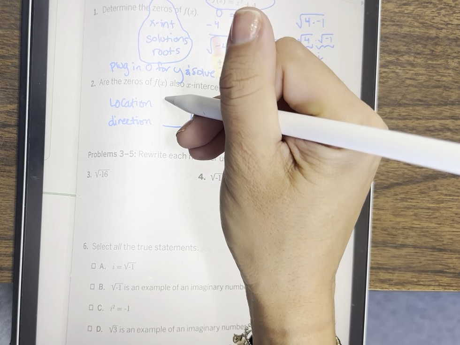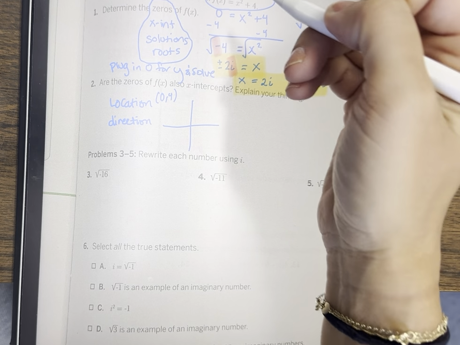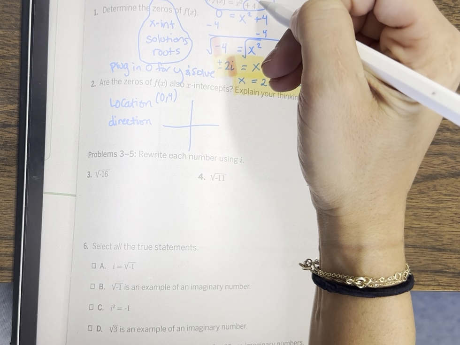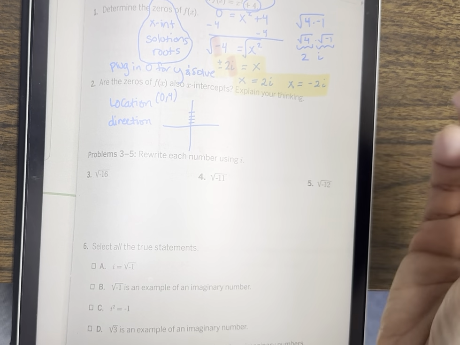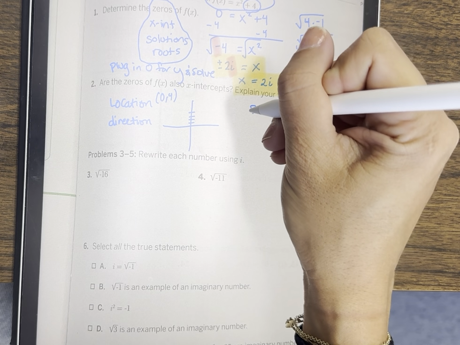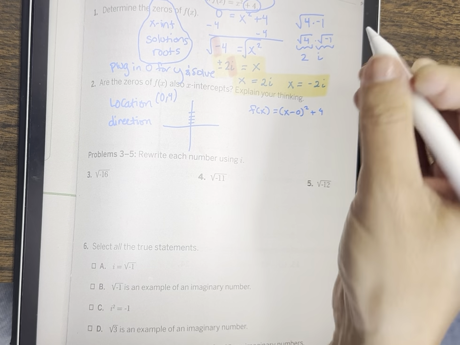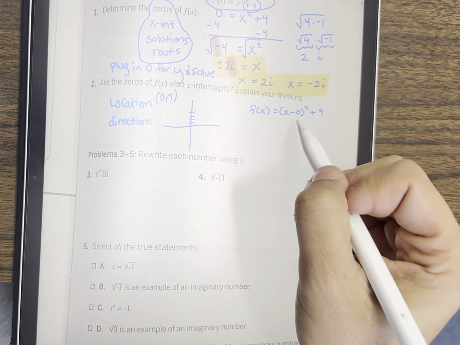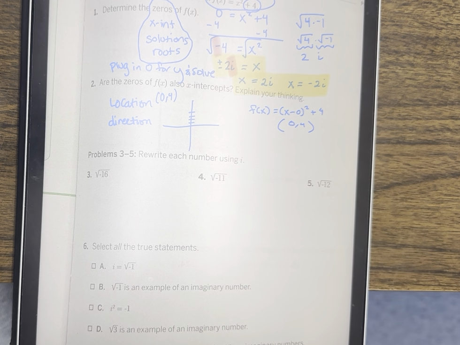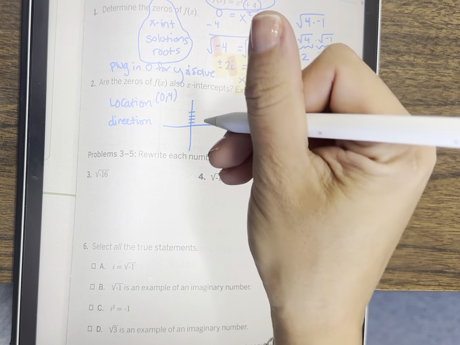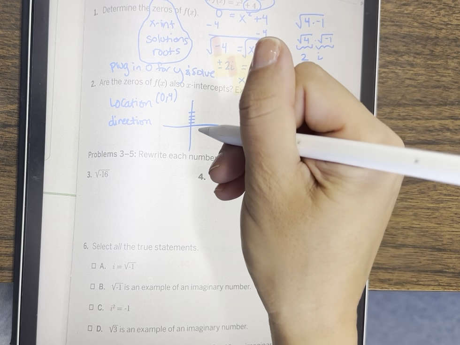This parabola's location is that it's at the vertex of (0, 4). If you're wondering how, this is just up 4. So up 1, 2, 3, 4. Another way to think of it, this is the same as f of x equals x minus 0 squared plus 4. If there's nothing in the parentheses with x, it's 0. And you can get the vertex out of this because this is technically vertex form and standard form. Either way, this parabola is up 4, or you might just remember from the last chapter that plus 4 means it's moved up 4.